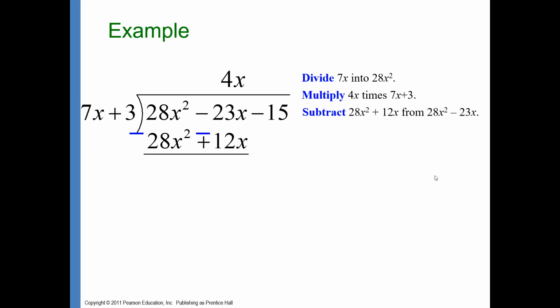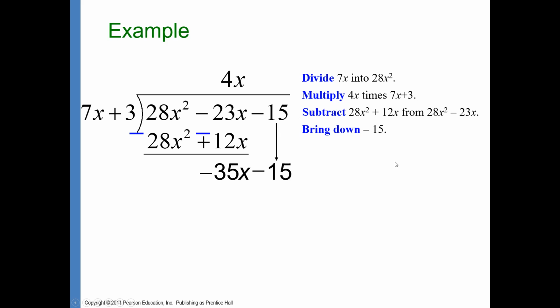So one way to do this is not actually the way I prefer, but it's okay. You can decide which way works best for you. When we subtract vertically, we just put negative signs up above the symbols, right? Then you can keep track of what you've done. So I subtract here and I get 0. 23x minus positive 12x would be what? Negative 35x. Good. So when we subtract, we get that. Now what do you suppose we do? Bring down the minus 15.